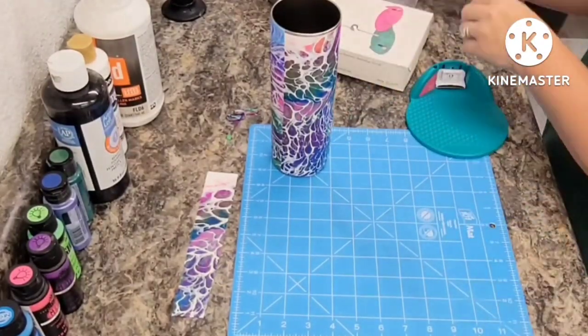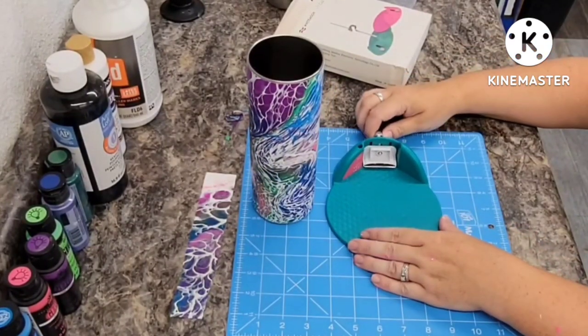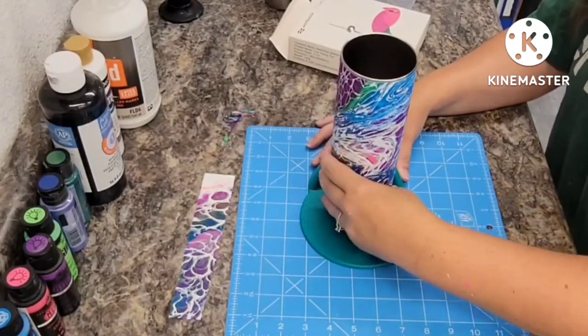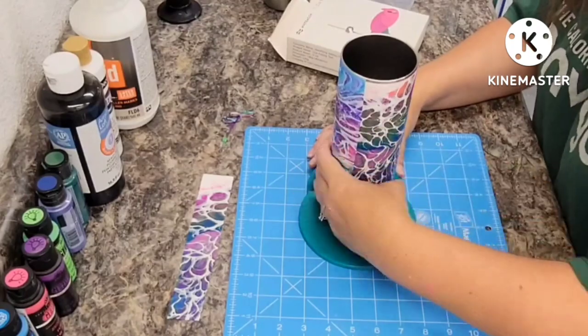If the acrylic skin stretches on you a little bit so you don't have perfectly straight lines on the top and bottom of your tumbler, not a problem. Grab yourself a cup edging tool, give it a few good spins, and then peel away the excess paint. Then you'll have your clean straight lines.